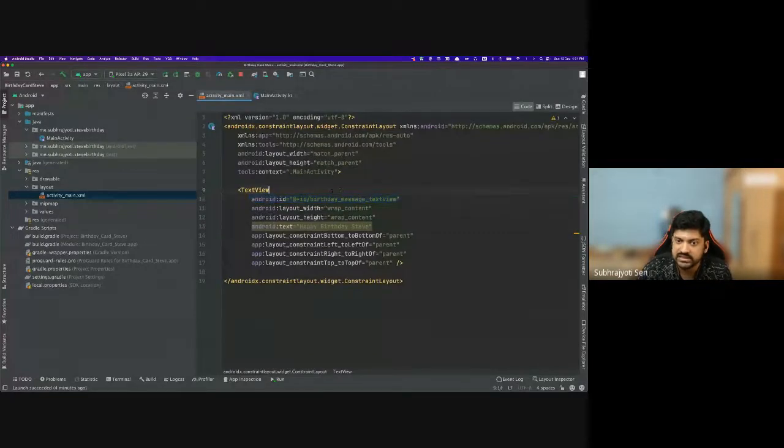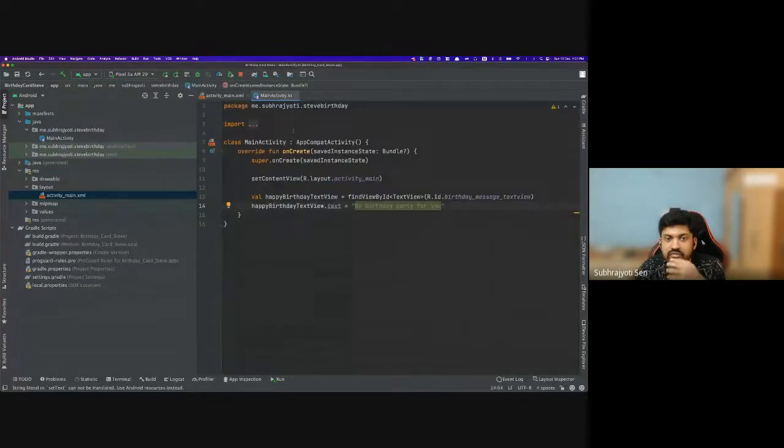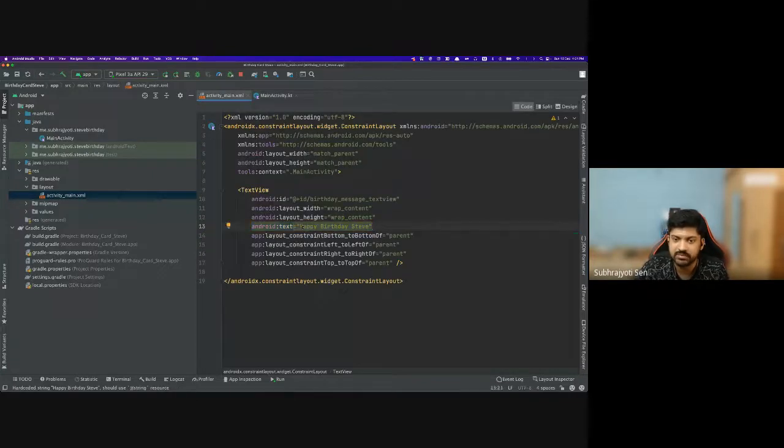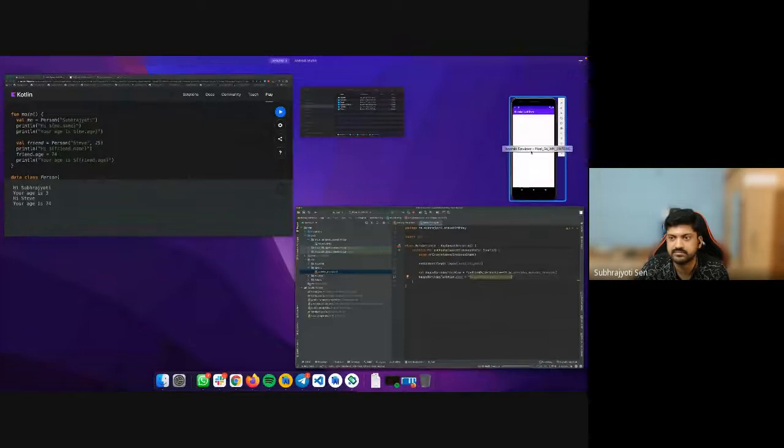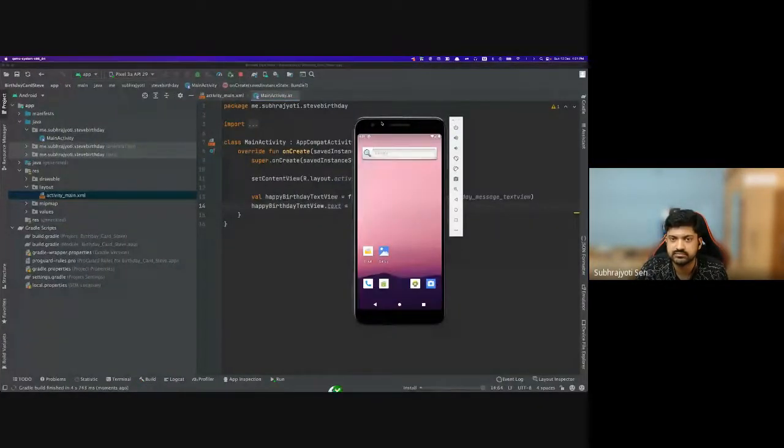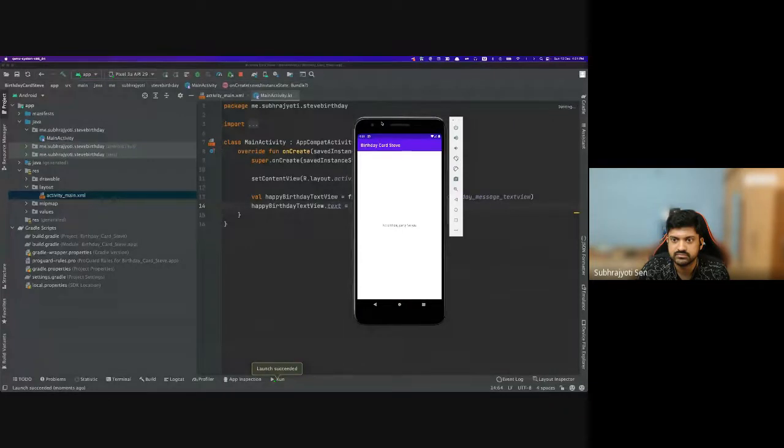The text here is still the same. We are not changing the text in XML by changing the activity. So we can't change the XML file, but we can change how it is displayed. So even though this says happy birthday, Steve, and this says no birthday party for you, let's run this on an emulator and see what happens. It says no birthday party for you.